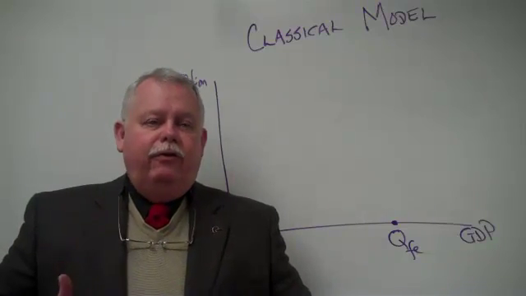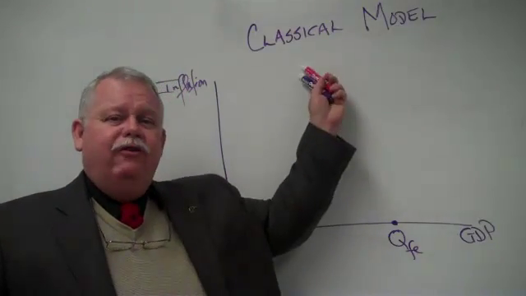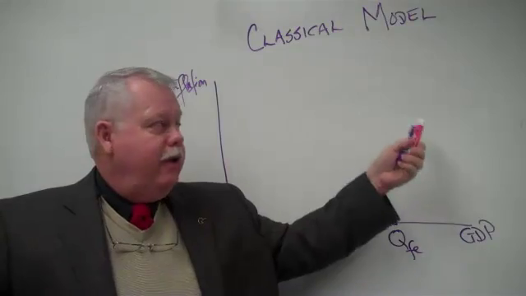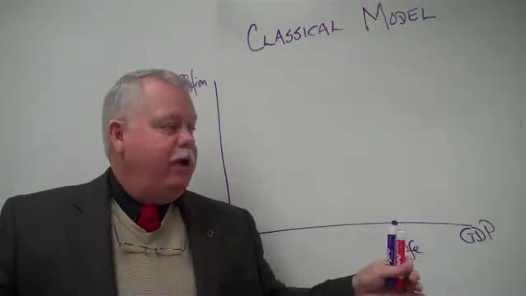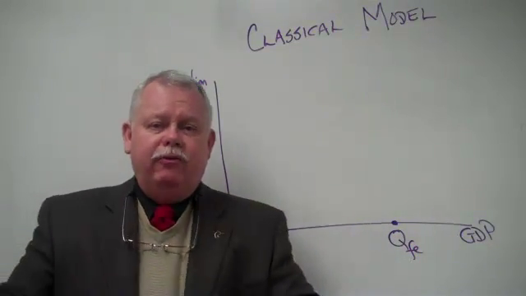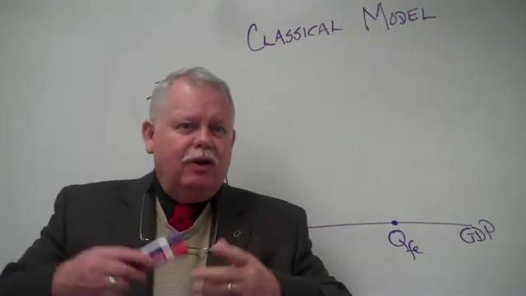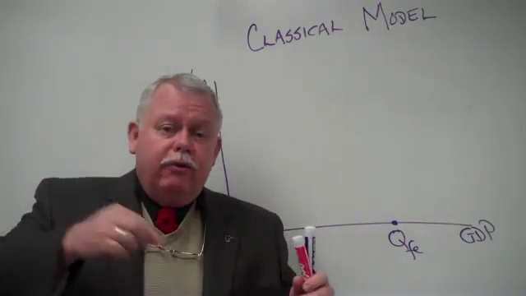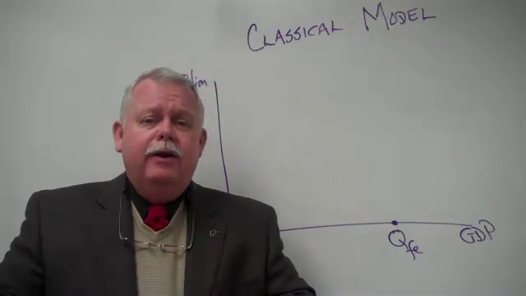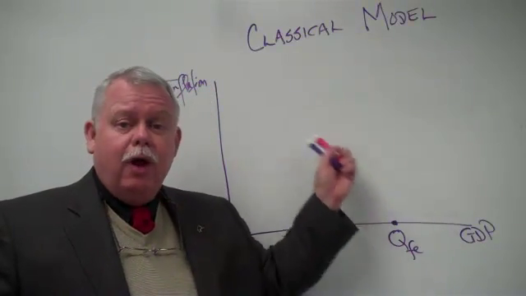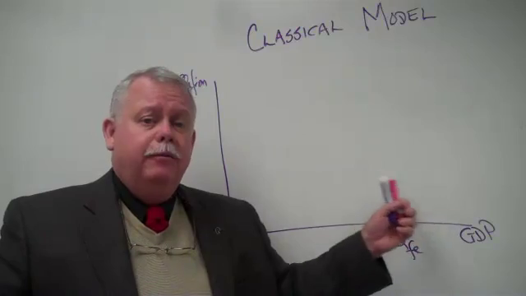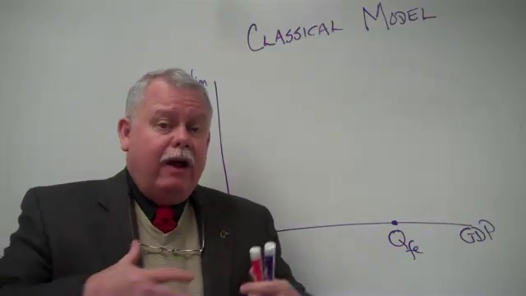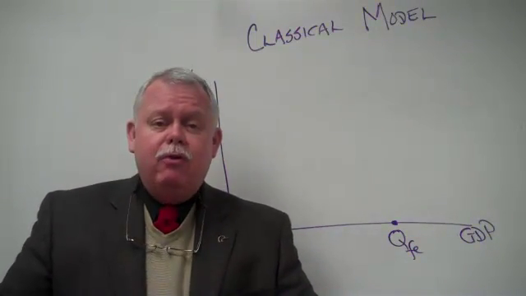What we're going to do now is introduce the classical view on the operation of the macroeconomy, and we're going to do it graphically with some explanation. We'll also discuss the classical model in a broader context with some of the assumptions behind it. But I think using this aggregate supply, aggregate demand model, we can lay out the basics of the classical view on the operation of the macroeconomy.